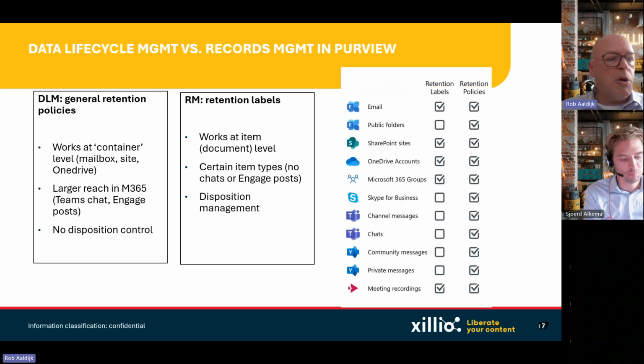Quick differences here, as analyzed by our good colleagues from the UK, Intelligy. It's a partner we work with sometimes in the UK when it concerns Purview matters and compliant migrations. So you can see to the left, the retention labels cover less than the retention policies in terms of types of content. What this does not express is that the retention labels have more options for more granular control over what happens to a file as against retention policies.